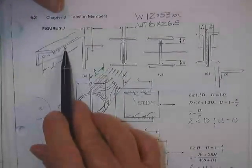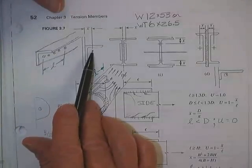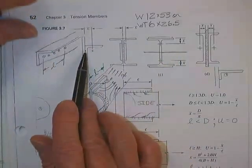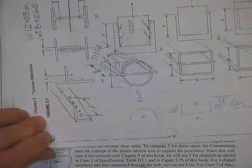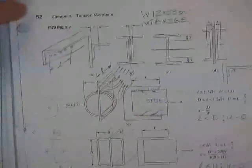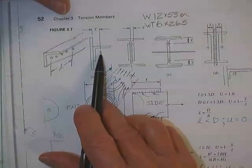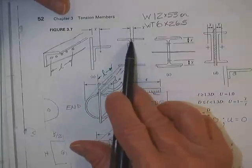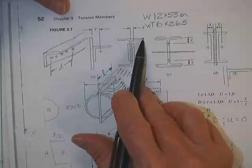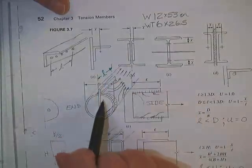There's an angle, there's the joint length, the connection length. Here's this outstanding unconnected piece, that's X bar. Now, I don't care that in the book, maybe the angle looks like that, they may call it Y bar. You're the one who has to decide whether you need Y bar out of the tables or X bar out of the tables. Call it X bar no matter what. The centroid of the angle. Here's the centroid of a T. Basically, these are the unconnected parts of a wide flange. This is like a channel, and they're going to give you this number here, X bar.